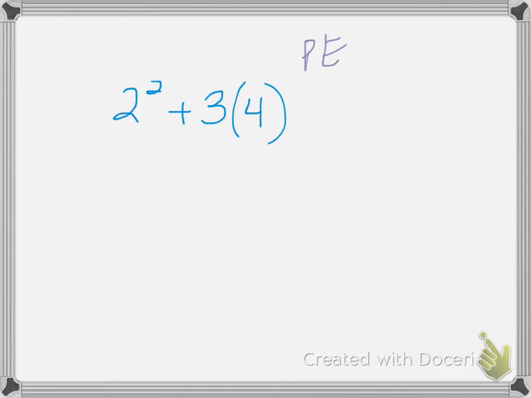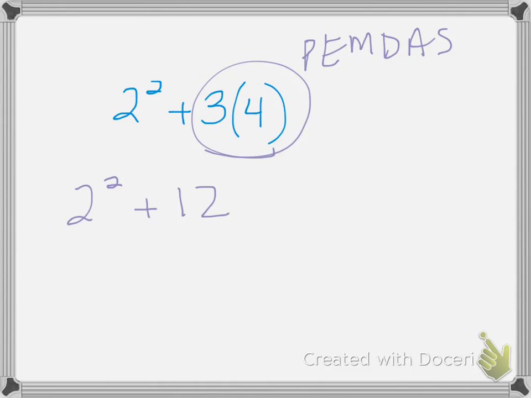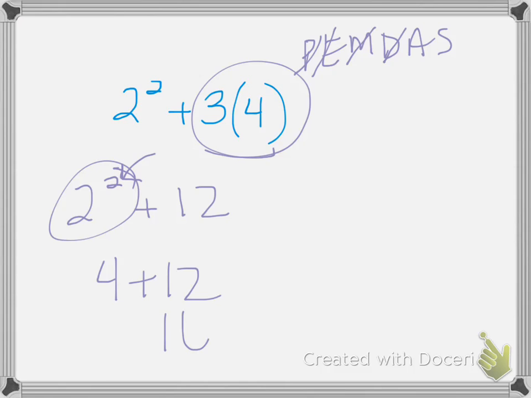Okay, so we have our little PEMDAS. So what I do is I go from P, so P is my parentheses. So we have parentheses here, so I'm going to do 3 times 4 is 12, so I'm going to cross off my P. Okay, then I'm going to look at E, exponents. We got an exponent right here, so 2 squared is the same thing as 2 times 2. Okay, so that is telling me how many there are. So 2 times 2 is going to be 4. We don't have anything to multiply anymore. We don't have any division. So addition, 4 plus 12 is 16. And that's my final answer.